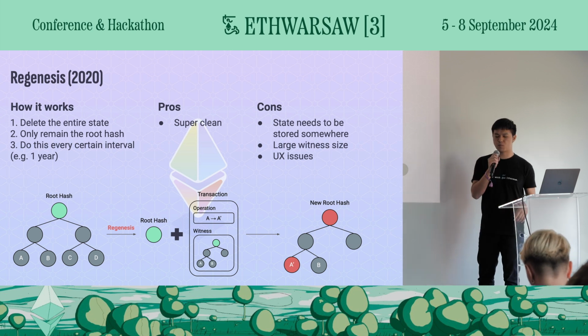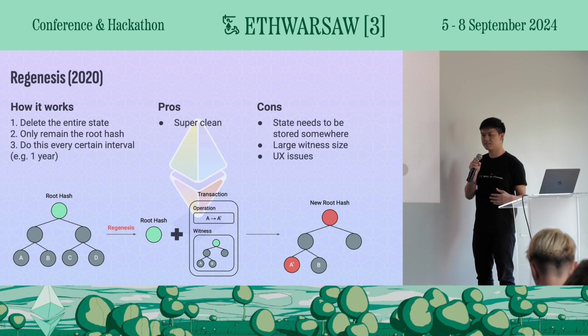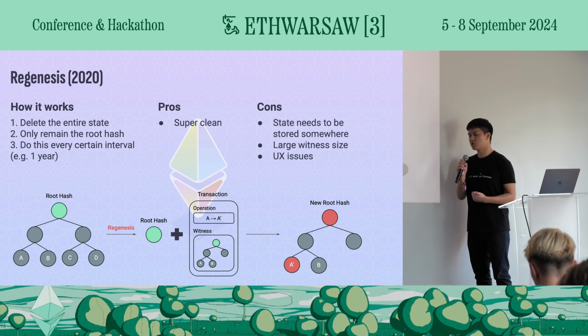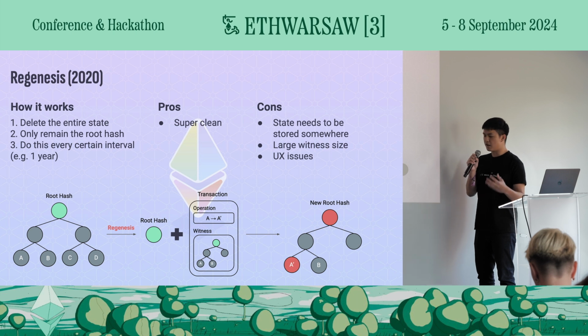The second, and most important, con is the large witness size. When we think about an MPT proof, the size could be up to megabytes. That's the worst-case scenario, but even so, it's still not feasible. If a single transaction can already contain a few megabytes of witness, then how about 100 transactions? If you think about implementing this at the protocol level, it's impossible. That's why we need Verkle trees, which I'll explain more later.